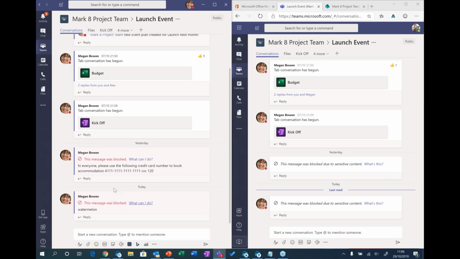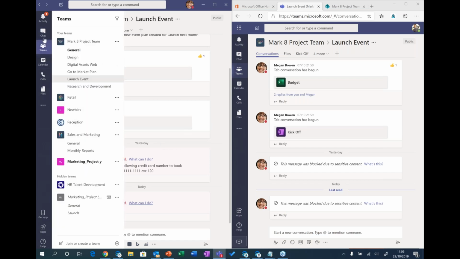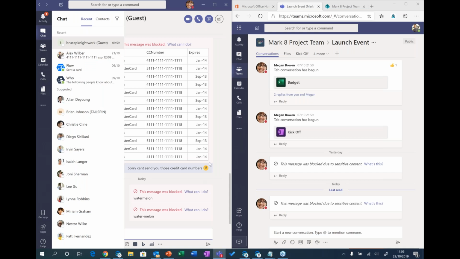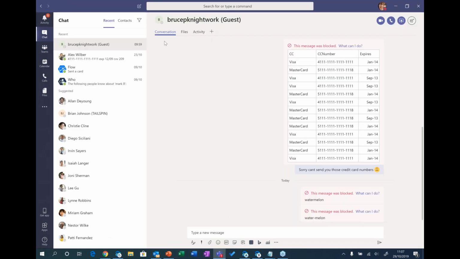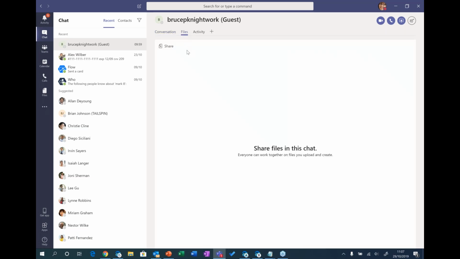So it's nice that you can create these DLP policies and apply them across chats and conversations. Whether I'm in a team chat or in a one-to-one conversation with somebody, either a guest, the same would apply. So it works across your teams and your private chats. But then also you could apply it through to your content and documents as well. So if I'm in SharePoint and I'm working on a file that's inside one of those teams, and I wanted to add a DLP policy to a document in there, and it picks up sensitive info that's included, it will apply the same policies.